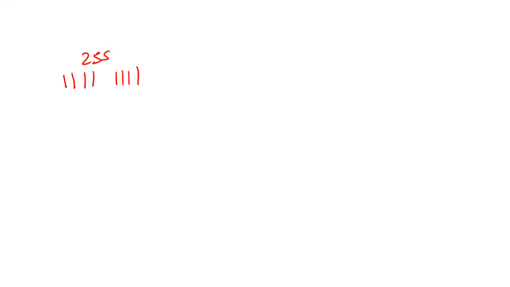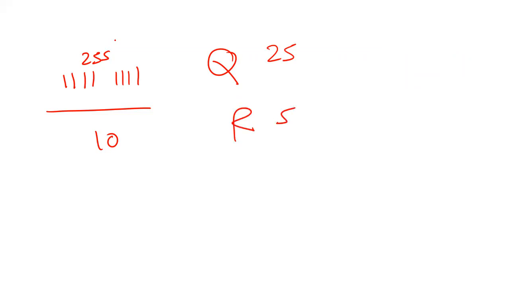Very easy. Look here, guys. I'm going to divide by 10. I'm going to keep dividing by 10. I'm going to tell you why by 10. When I divide by 10, I get a quotient, which is 25, and the remainder is going to be 5. As you keep dividing by 10, you get the digits one by one, but from right to left. So now, this remainder gives me 1 digit.